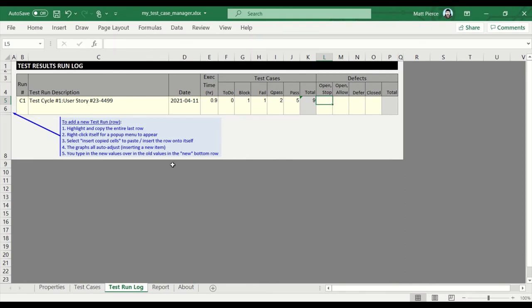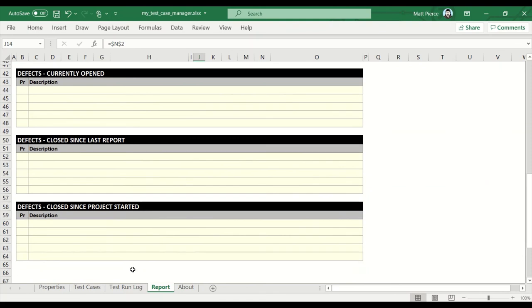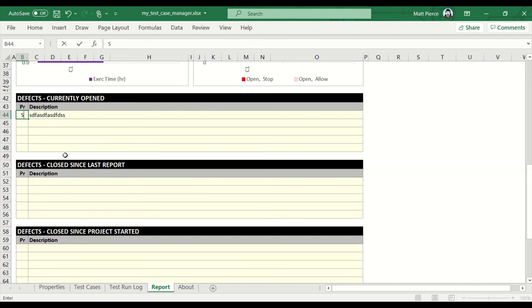And then the defects, I would go out and determine how many showstoppers there are. Now, you could go to your Jira or whatever defect tracking system you're using and look up all those counts, or, as we'll look at later down in the reports, I tend to track the defects here and I just move them along. When there's a currently open defect, I just put it in here and note whatever its priority is. Is it a showstopper or not? I would just put a yes or a no.